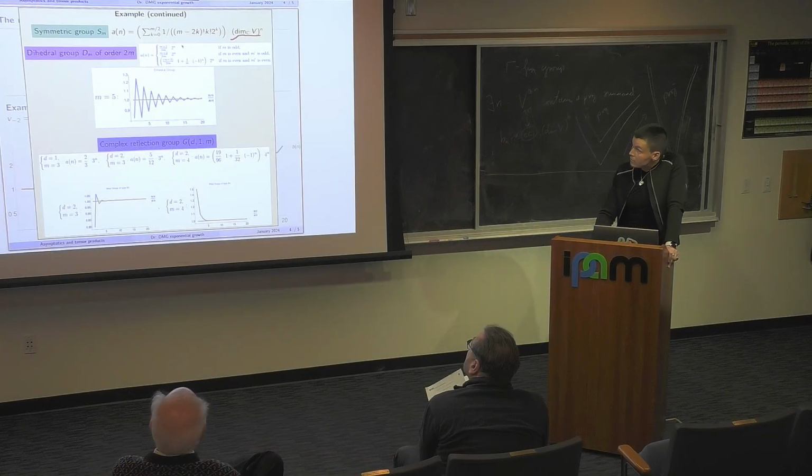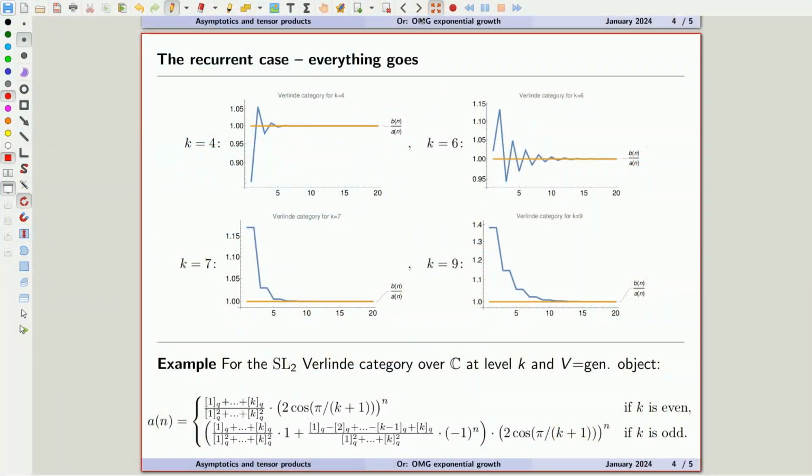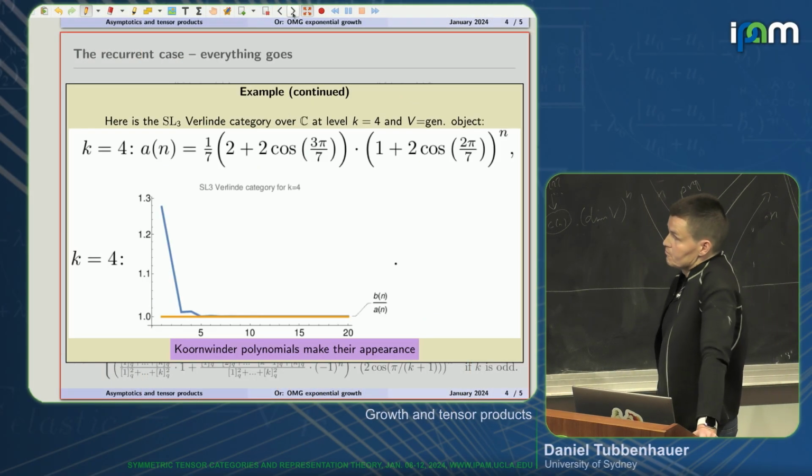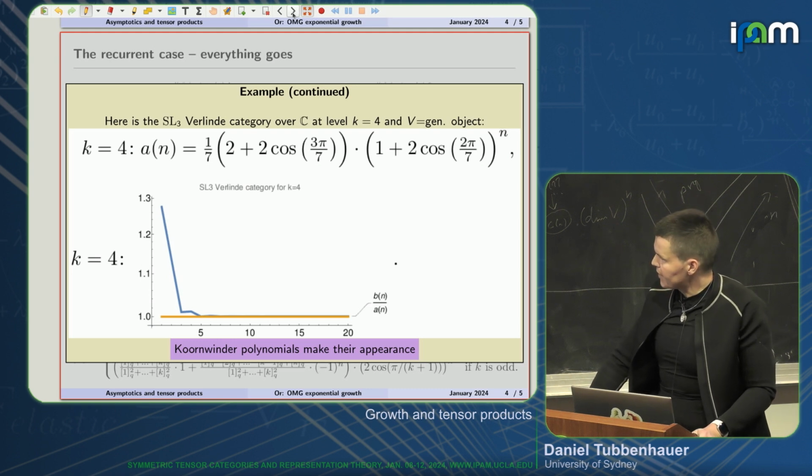Okay. Excellent. 10 more minutes. I did a few more examples. You can do Verlinde categories. As in the previous talk, you get some funny formulas. So the eigenvalues of the Verlinde categories are always those funny cosine numbers, the largest ones, and you get those formulas. Literally everything, so I'm not restricting anymore. Just any finite tensor category makes sense. Here's another example. You can do Verlinde categories for SL3, for SL whatever. You can just write down the formulas, and it's not all that difficult. It's a really nice answer.